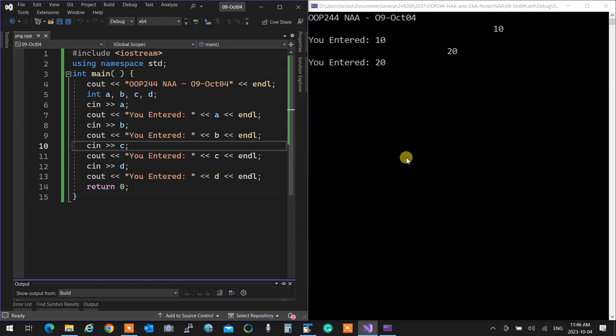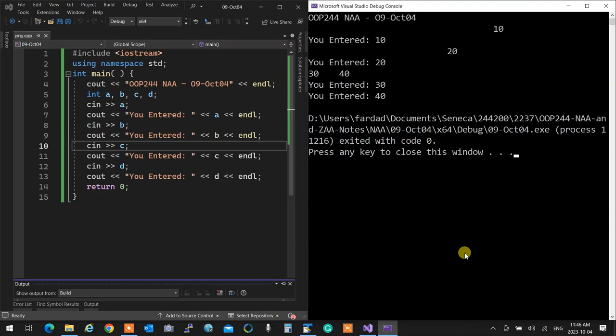So if I enter 123A, 123 will be read as an integer and it stops at A and leaves the A in the keyboard. Okay? So that's how the extraction operator works. How do the white spaces work after? If I enter 30 and then 40, as you see, the first cin picks up 30, spaces are the delimiter and it stops, the other one skips white space characters, picks up the second one and goes through. Are we okay with this?